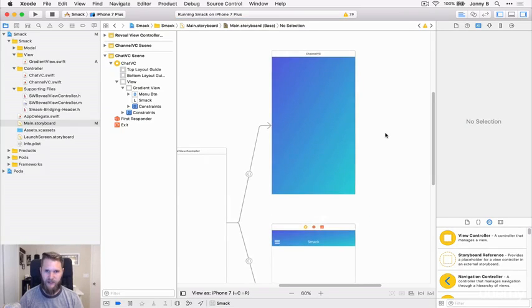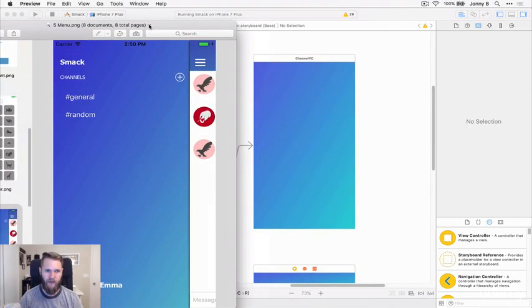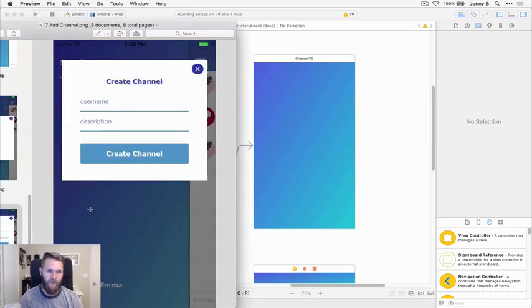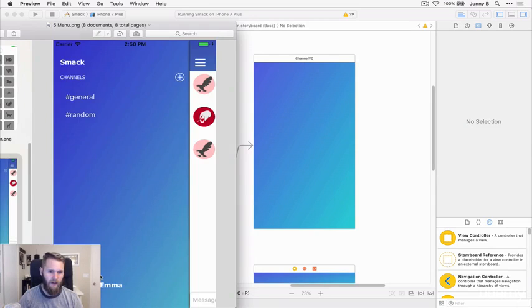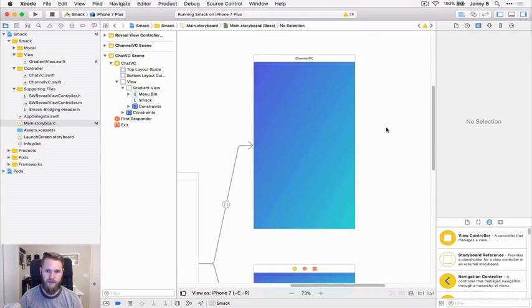All right, so what's next? Here in our channel VC, what do we got? We got a label up here. We got another label here, a button, a table view, and an image view here, and then a button down here. All right, so let's go ahead and get cracking on that.